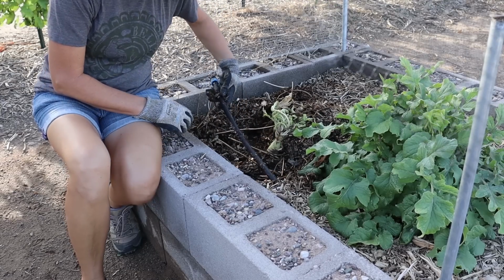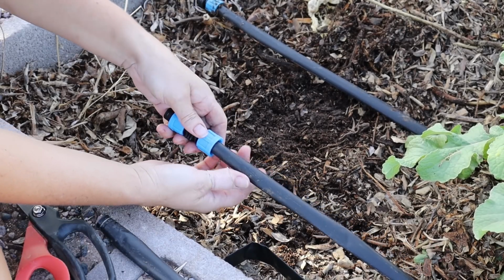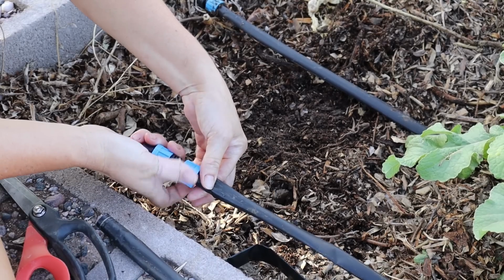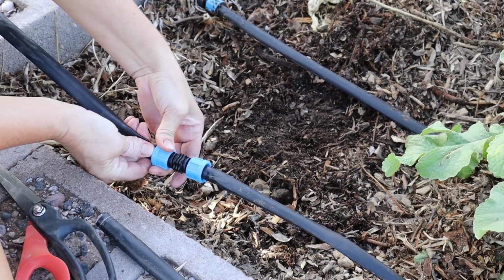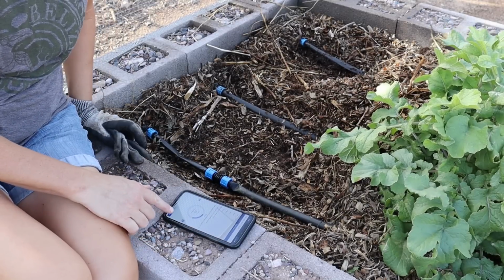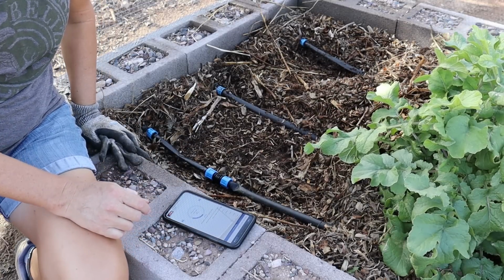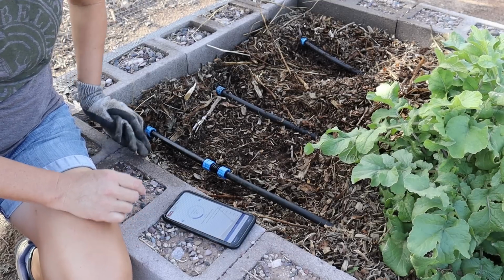There were a couple things that you took care of this week. The first one was a repair. What'd you do? We had some of the drip tape in the garden beds that got some splits or holes in it, and I had to repair those. So we actually got little connectors that I can put together instead of having to replace the whole thing. So that was nice, and it worked really good. Tested it out, and you did those repairs. Yep, so I did 3 of those. That was pretty impressive. I didn't have to touch it.